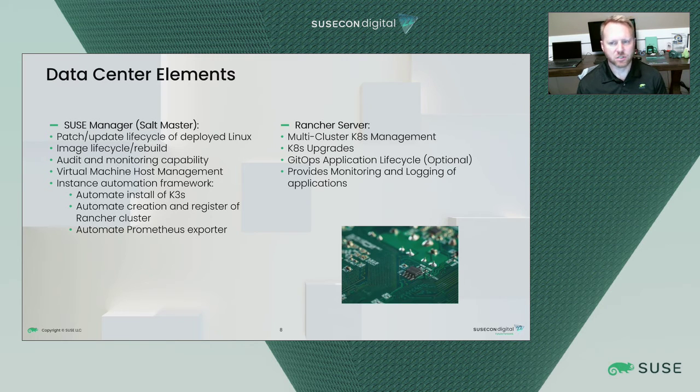From the SUSE Rancher side, with the Rancher server, you then get the multi-cluster Kubernetes management. So if you have more than one cluster at the edge, you can manage multiple edge clusters using the dashboard in SUSE Rancher. It also will be able to handle all the Kubernetes upgrades from a single pane of glass, so you don't have to go out to that cluster, connect to it, and execute a Kubernetes upgrade from the host systems itself. So that's all handled from the SUSE Rancher side.